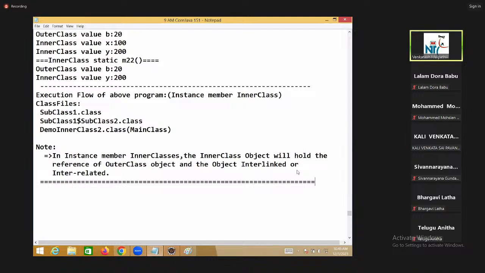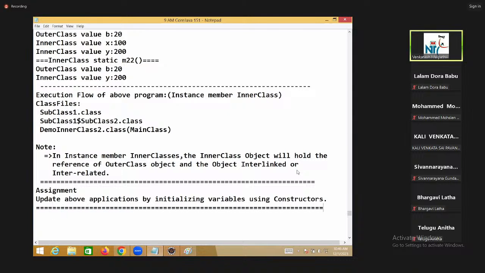So these two programs, two diagrams, you have to watch again, and after that do one assignment and come. Update the above applications by initializing variables using constructors.